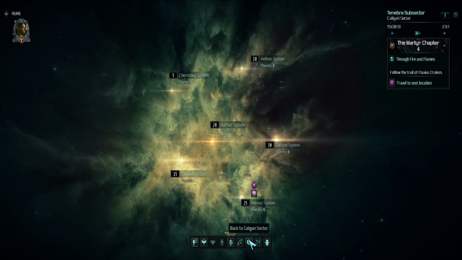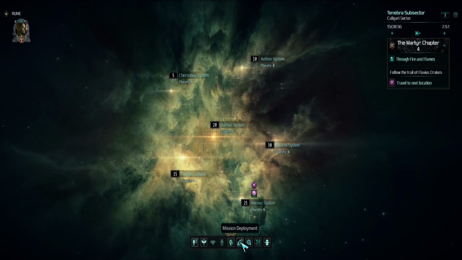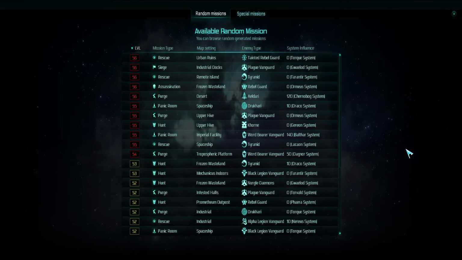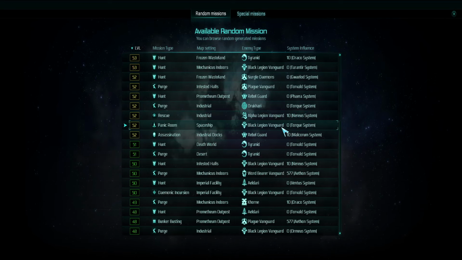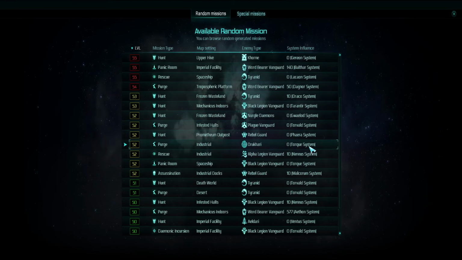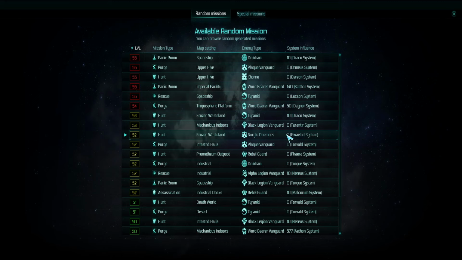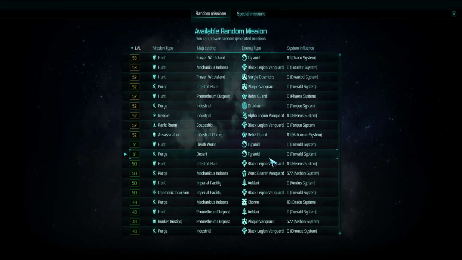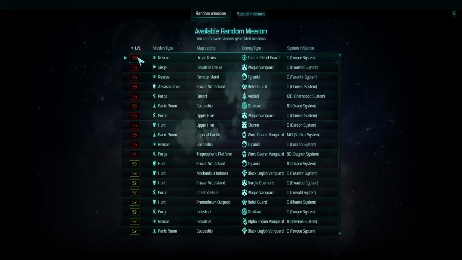And these are the planets in the systems. I have a mission over here, but let's go into the mission deployment. Now this is the mission deployment. These are random missions. You do not absolutely require to do any of them if you do not want to. They are bound to your character level. So if you want, for example, to do them when you're lower level, you can do them. If you want to do them when you're high level, you can also do them. They will level up as your character levels up.